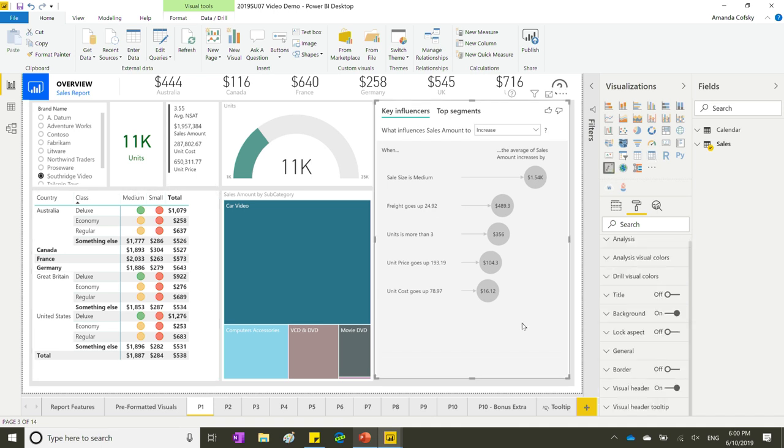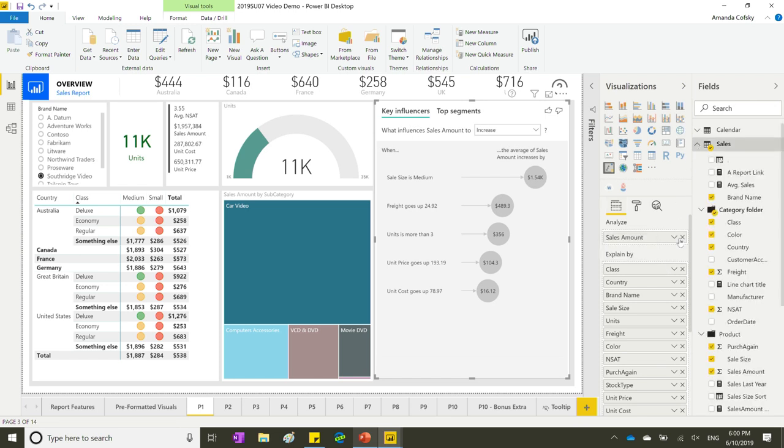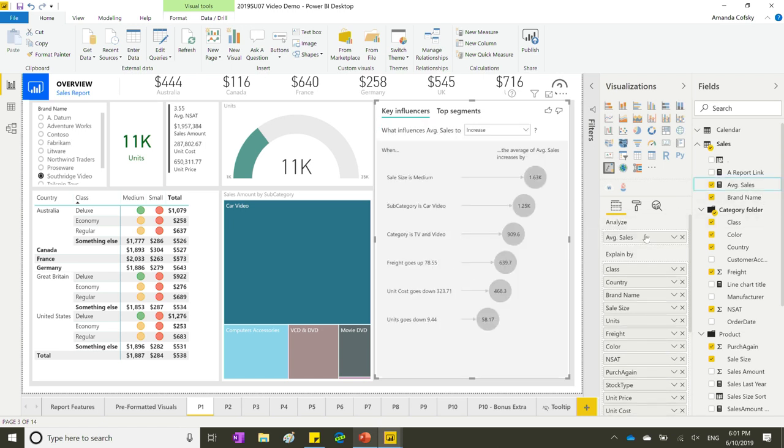And then with my no extra time that I have, the other thing I wanted to mention was we have another pretty big update for our key influencers visual coming out in July, which is that it's going to now support measures as well. That was a gap that a lot of people noticed when playing with the key influencers visual: it only supported categories or numeric columns, not measures, which is a pretty important thing. So now you'll be able to drag in measures into here and get insights off of those as well. That's going to be another future July update for the key influencers visual.